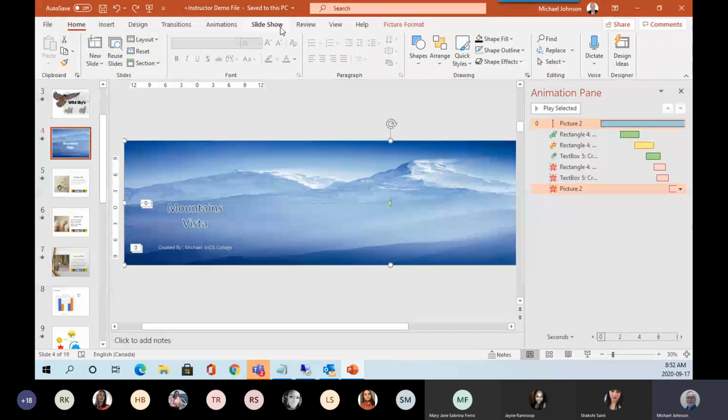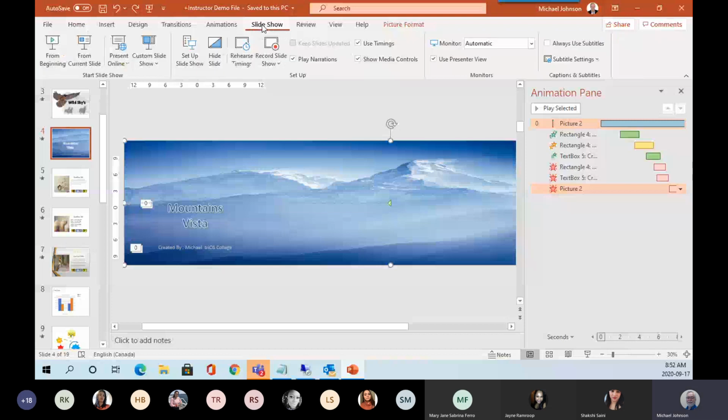We're going to go to slideshow. When I click on slideshow at the top, the two things that we've been playing with are F5, which is start from the beginning, and the other one, which happens to be Shift F5, which is start from the current slide.